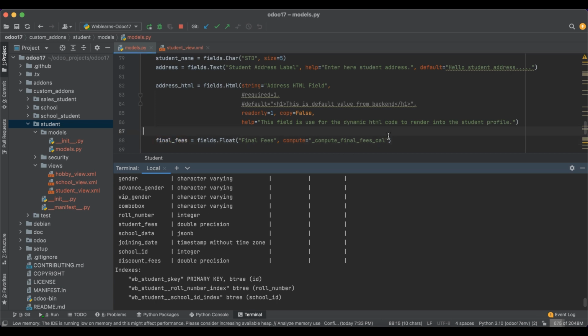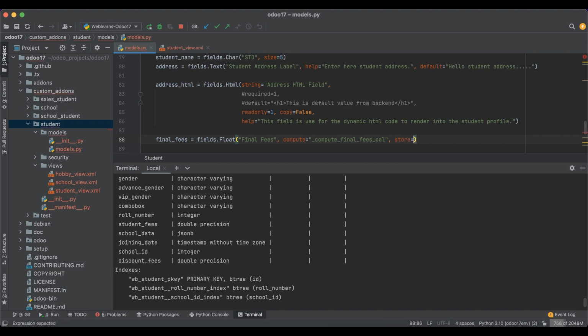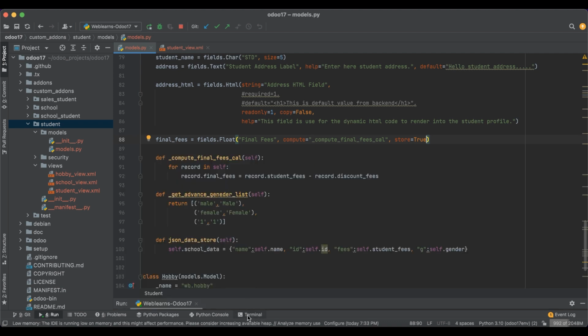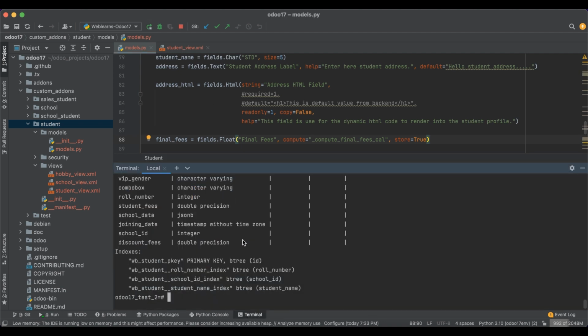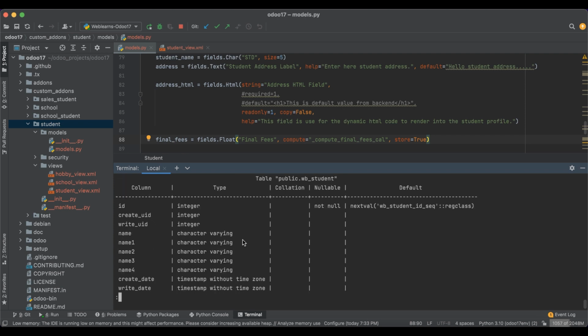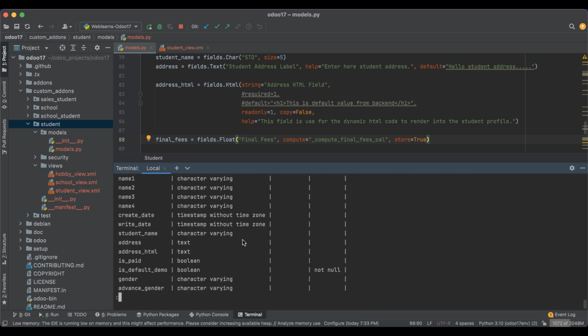Let's say if you want to store it in the database, you have to use one more attribute, store equal to true. Now I am simply trying to upgrade the module, okay. Once the upgrade is done, let's see here.